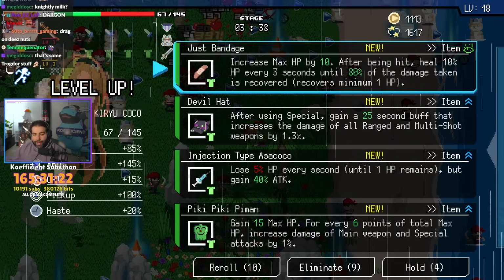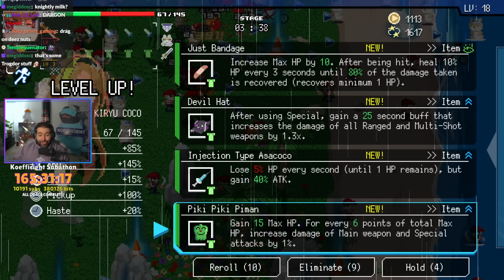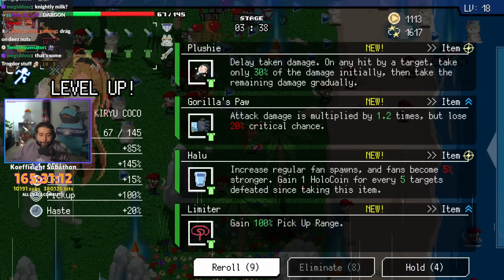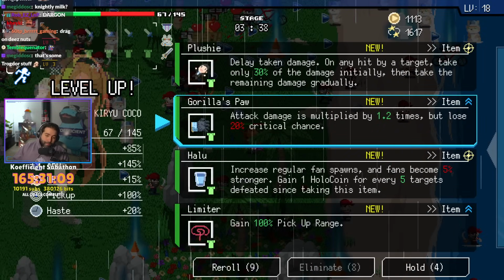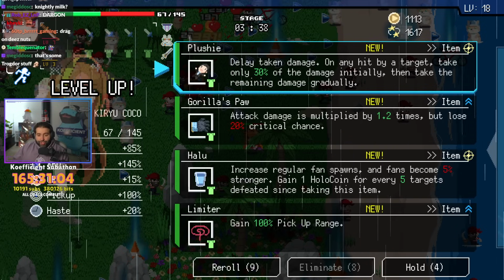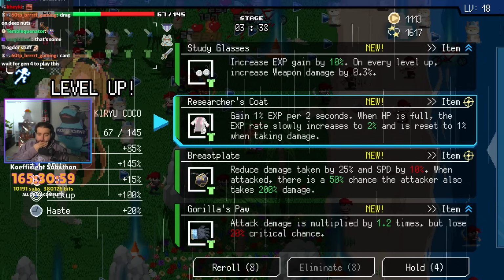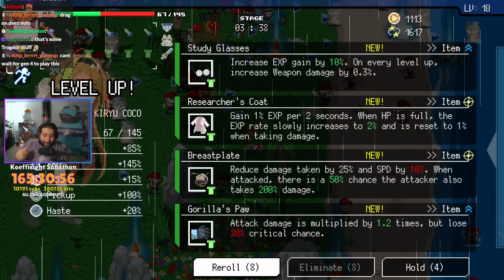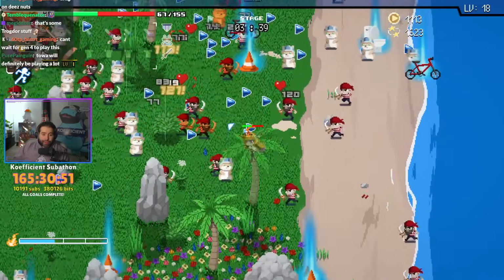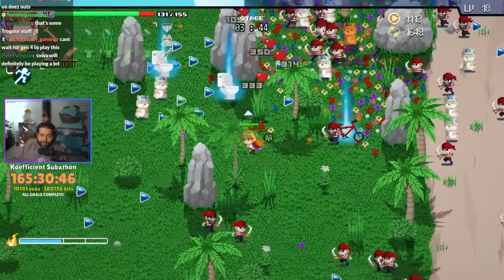I could do the bandage as well. The bandage isn't a bad idea. I could do the injection type, but I think I'm not going to do that for this run, just because I want to live. So I won't do that. Gorilla's paw. We'll see. There's the plush. I'm going to reroll again. Reroll another time. I think I'm going to go with the bandage, so I can have a little bit of healing here. A little bit of survivability. We need at least one.